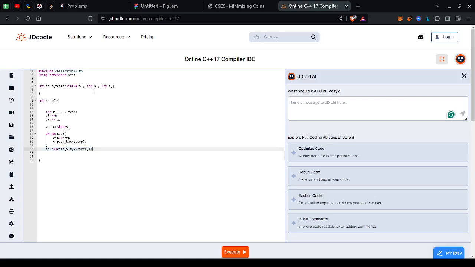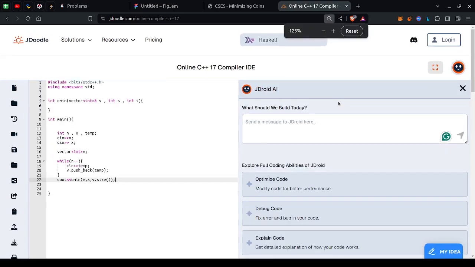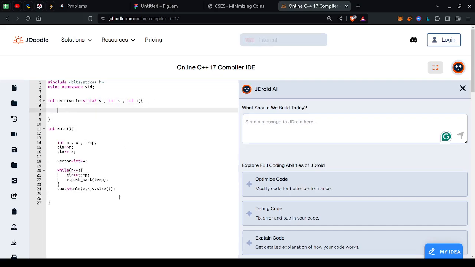I hope this is visible. If I can increase the size, it might be better. Okay. So this is just the input part. Now we have to start writing the recursive solution.